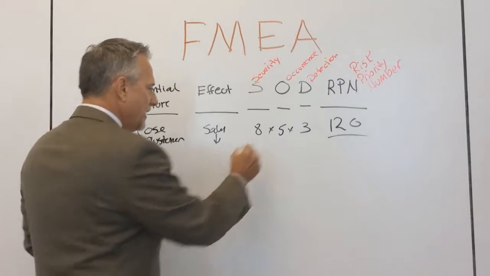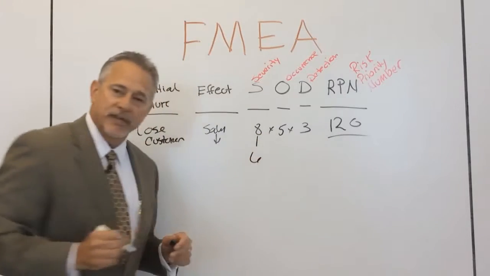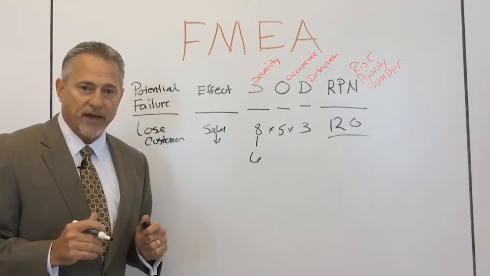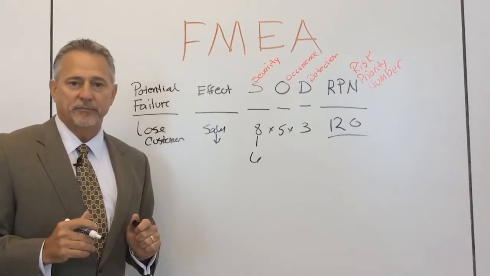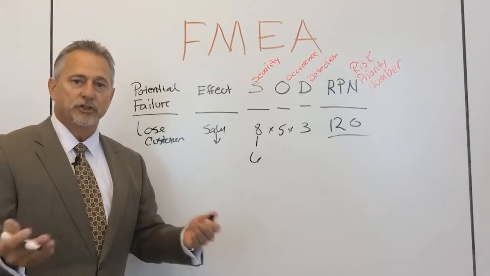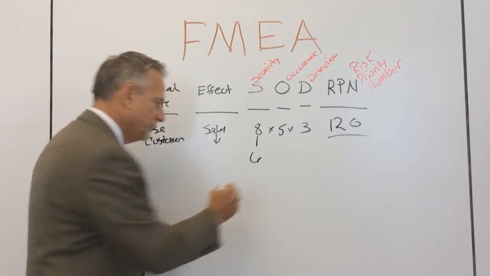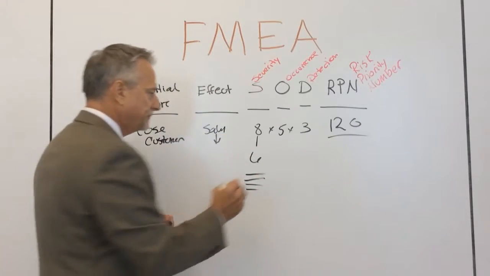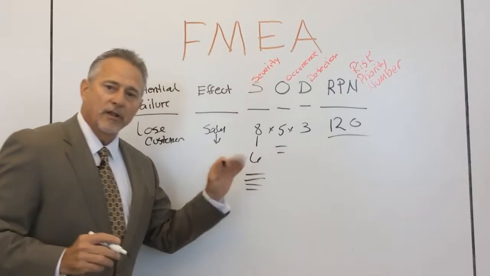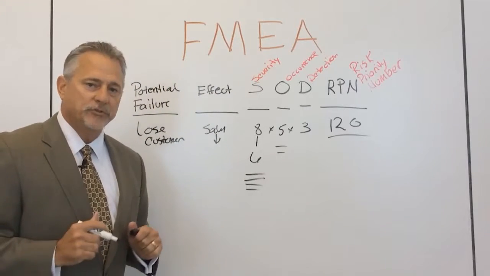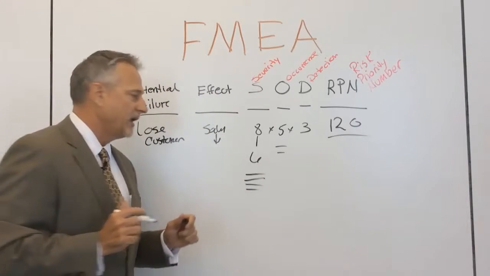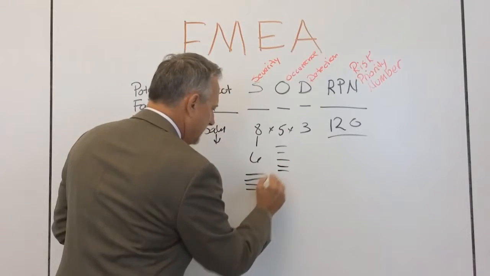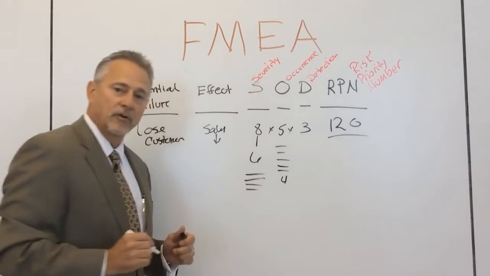So what could we do? For an 8, we want to get that maybe to a 6. How can we do that? Well, if we've got one large customer, we probably want to diversify. Maybe we could get a contract in place with that large customer to secure our position with them for the next few years. So we start thinking of some ideas, some things that we could do to get this severity down. The occurrence. Well, maybe if we're working with several departments within that large organization, the effect of that occurrence would go down. Get some ideas how we could reduce the occurrence maybe down to a 4, okay?